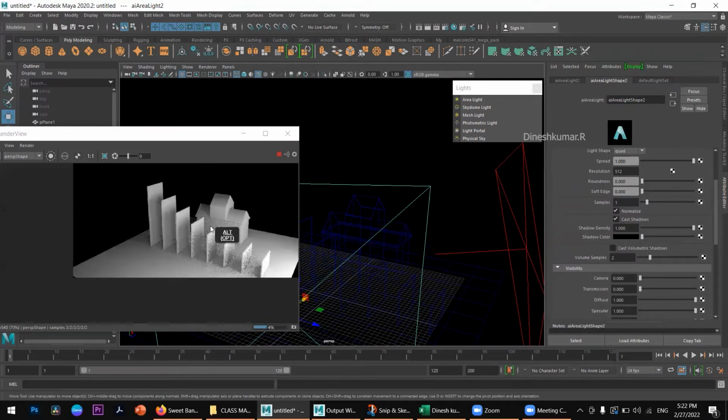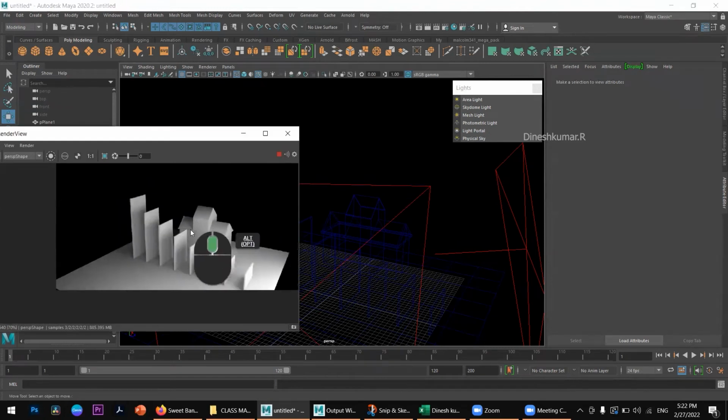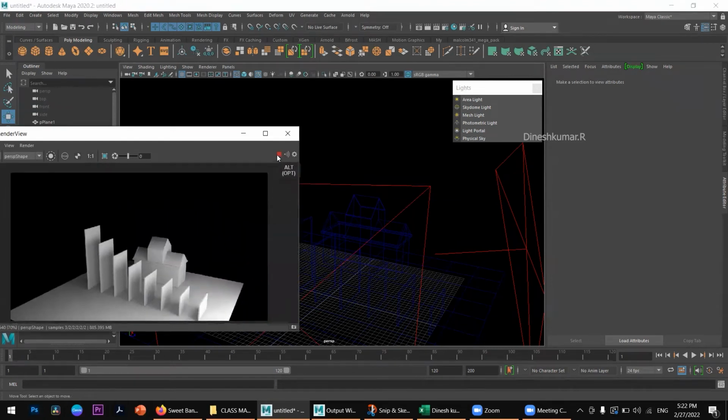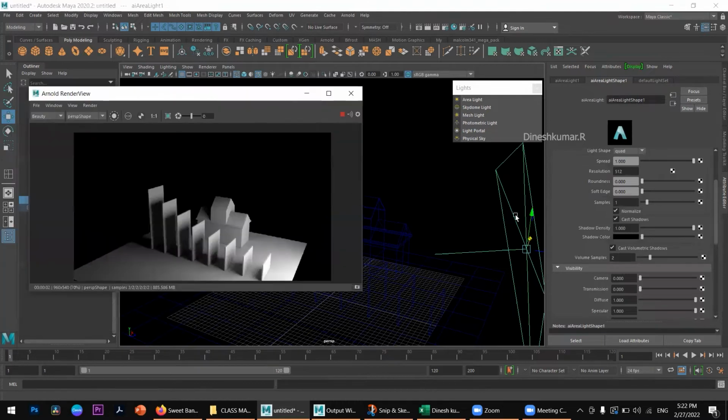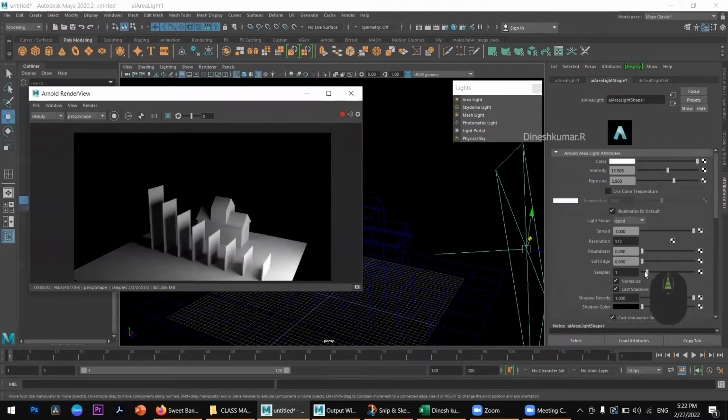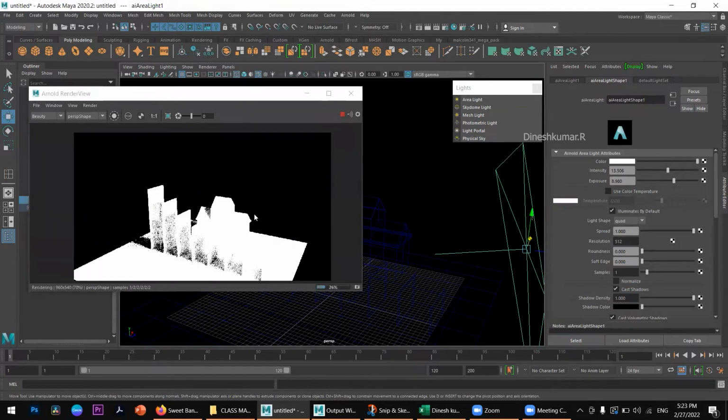Now let me explain, because I want to delete the secondary light, or the fill light. I want to delete it. Great. Now I have only one light, which is the key light or primary. Within the primary light, you can see there is an option called normalize. What if I turn this off? The moment you uncheck this checkbox, intensity, exposure, everything will be notched up. You see that? That's too much value.